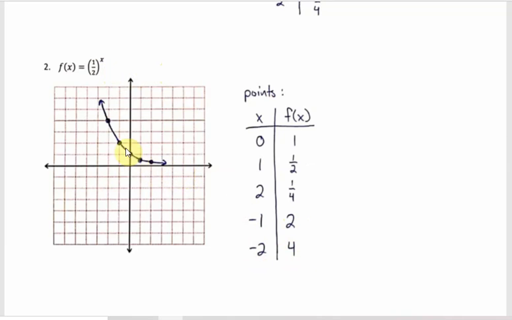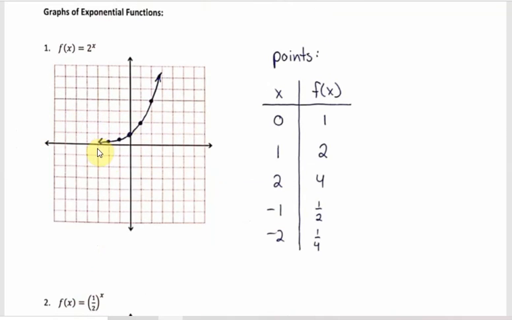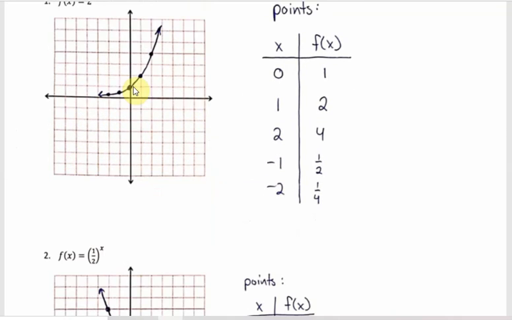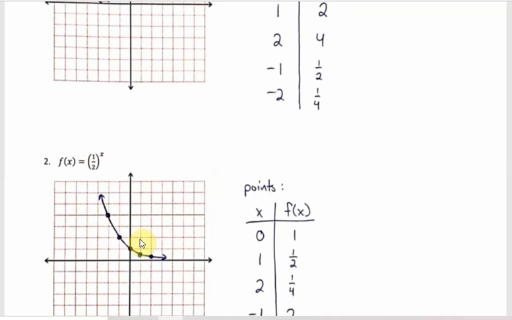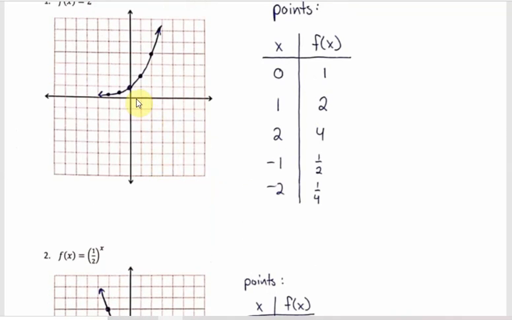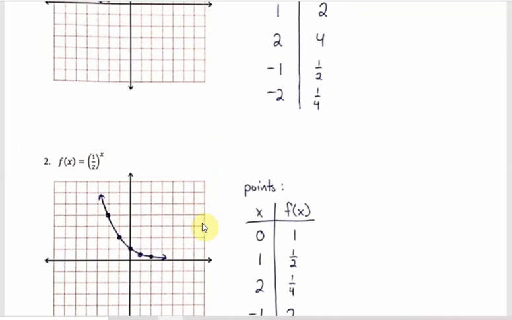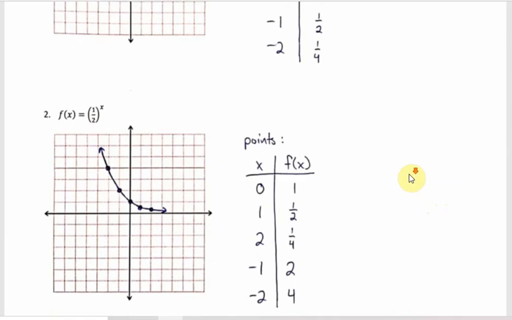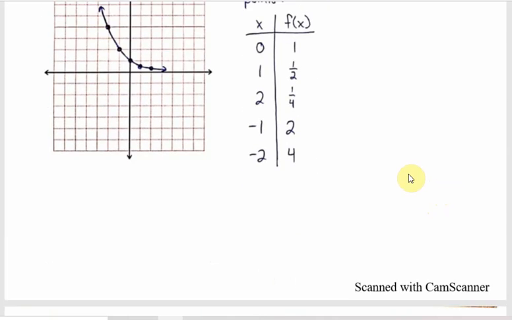So when your base is less than 1, it's shaped this way, where it's going to approach the x-axis on the right side, and the left side goes upward, like that. So it's kind of the reverse of what happens here, at least left to right. It looks like if you reflected number 1 through the y-axis, you'd get number 2. And that's because the bases are 2 and 1/2 that it works out like that. I guess the same thing would happen if you used a 3 and a 1/3, but 2 and 1/2 seem like the easiest ones to graph.